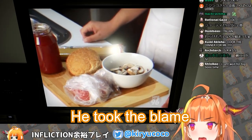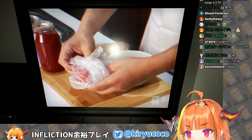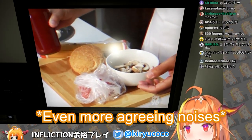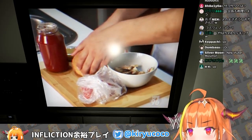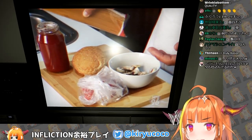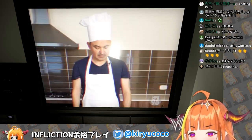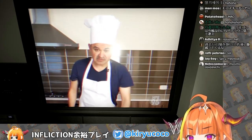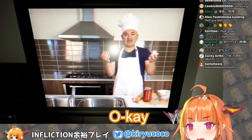Let's see what we have here. We have mince meat. We have tomato sauce. We have mushrooms. We got the bread too. And a packet of pre-made pasta. Well, that's exciting. Oh, look here. Almost forgot the garlic. Today we're going to make some kind of rolled meat. A meat log, if you will.